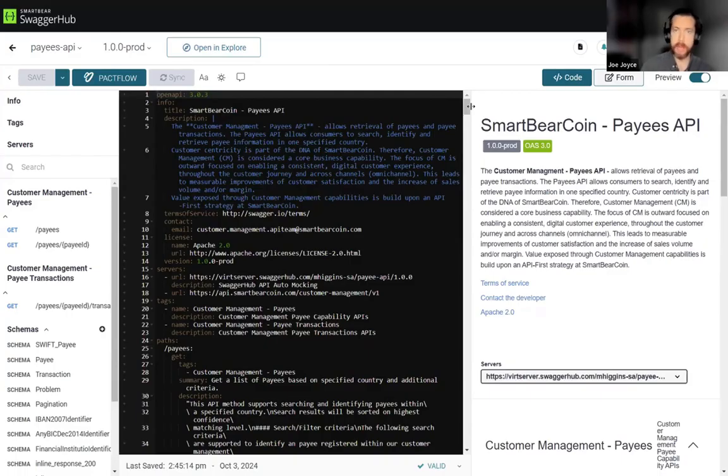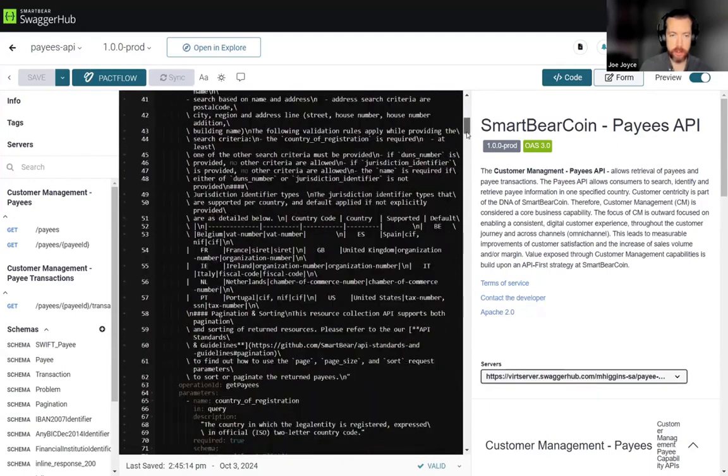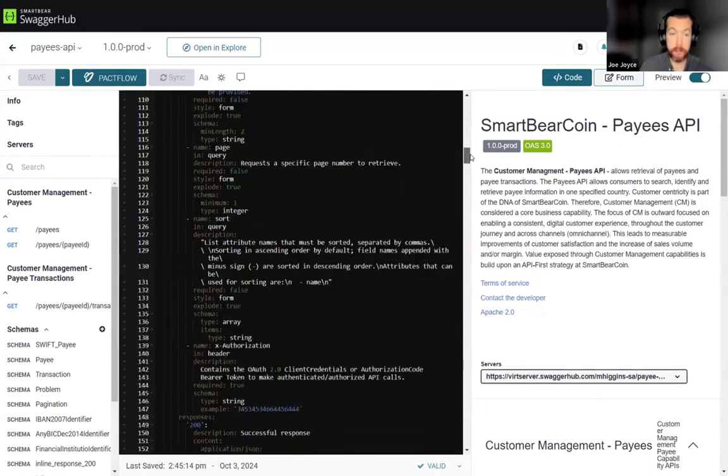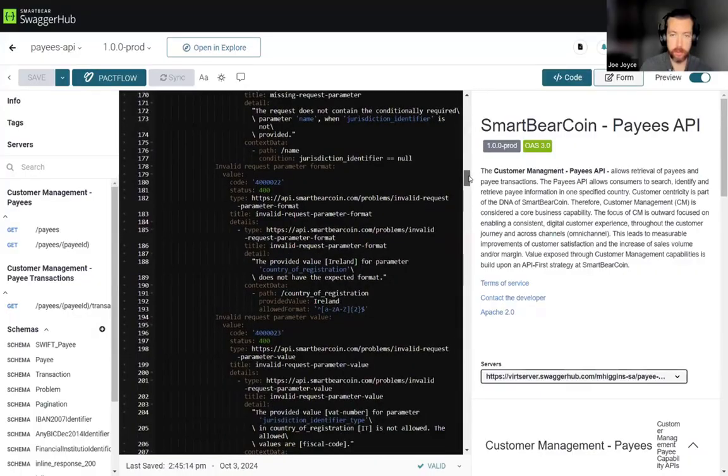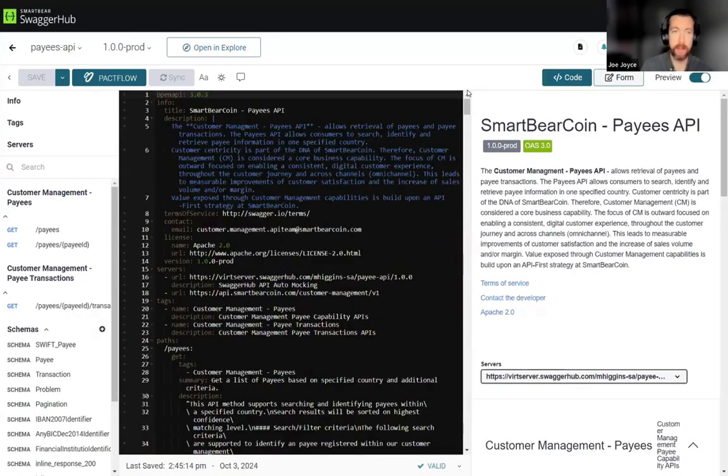So whenever you open an API in SwaggerHub, this is your main API workspace, let's call it. And in the middle here is where you're going to do most of your design work. So this is an OpenAPI specification file, for anyone who's not familiar, an OAS file, very commonly referred to as a Swagger file. And it is a file written in YAML. You can export in JSON as well, but the editing in SwaggerHub is done with YAML.